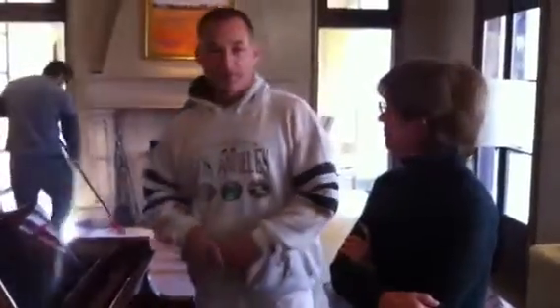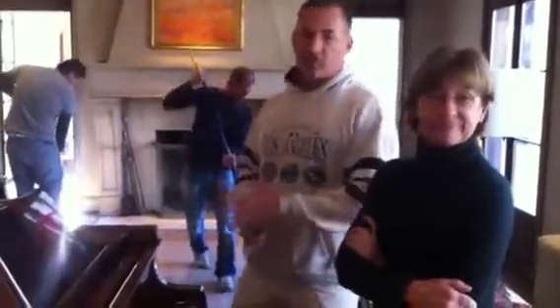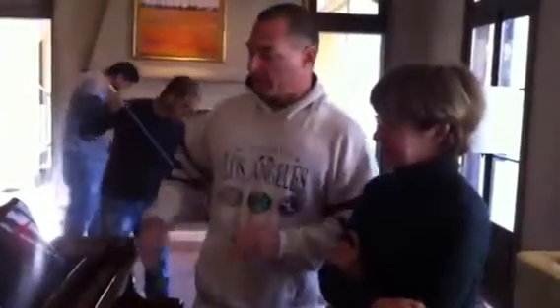We had a piano delivered back in November and I'm actually just getting around to helping them get the piano up and running with the iPad. I just want to go over some details on how to set up the iPad with the piano for those of you who also might have the same question — you might have received the piano from us.